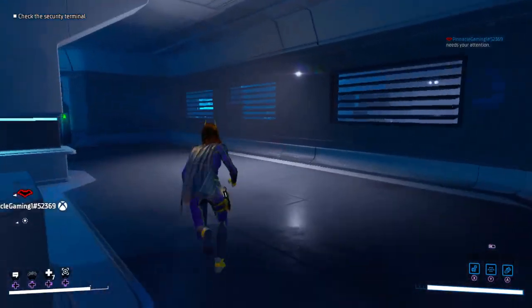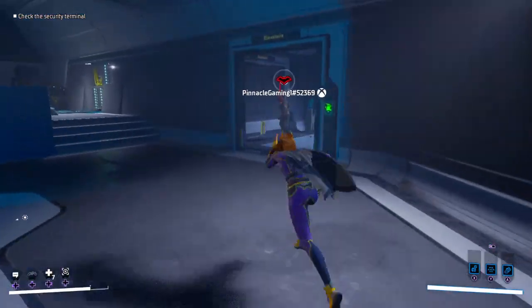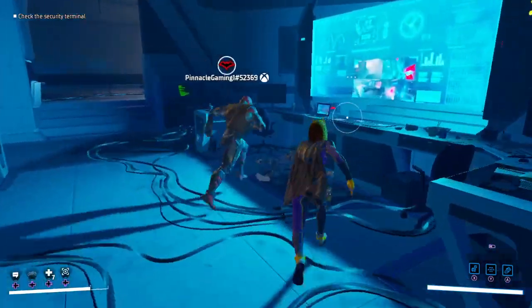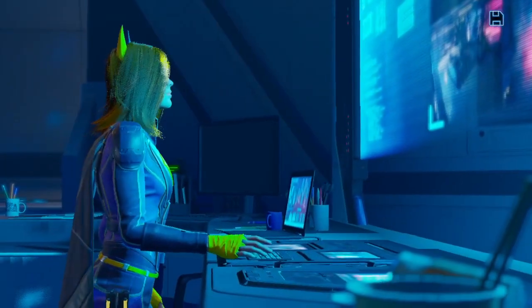Well, it's back through this door. Wait, this way? No. Fuck. Just check the security terminal. This is the security terminal. Oh, no. Security terminal's here. Oh, it has to be you. Oh, does it? Yeah. It has to be host.